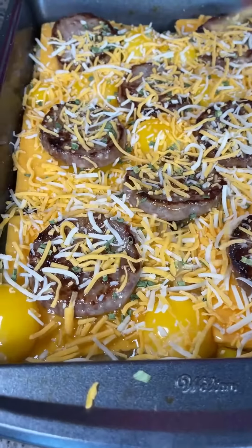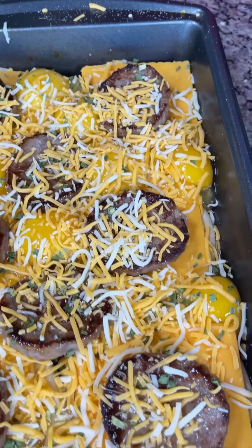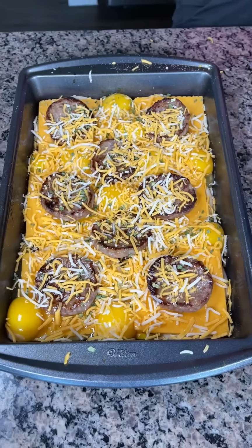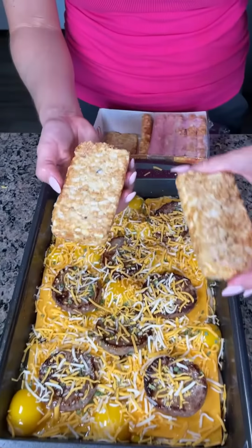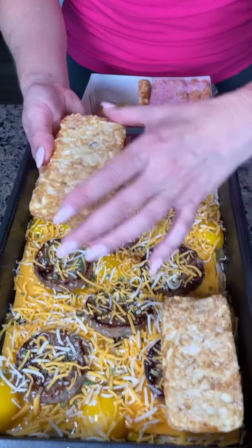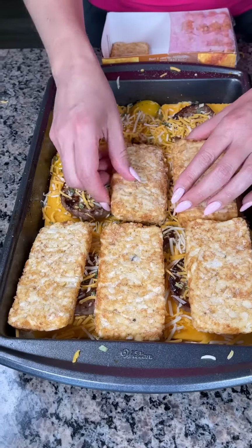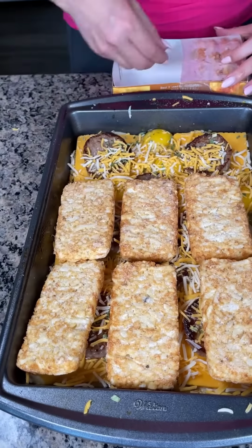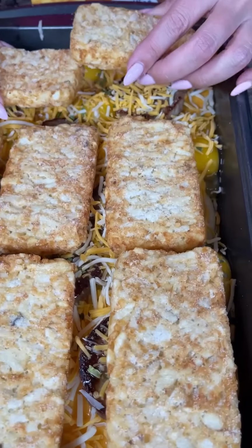So this is one of my favorite breakfast bakes to make. It tastes so good. You get everything in one dish. You have your waffle, you have your sausage, you have your eggs. And then my favorite part, what we're gonna do last, I have these little hash brown patties. So we're just gonna put these right on top of our breakfast bake, all right? Oh, this is so good, just like so. And then right here at the bottom, we're just gonna do it like that.